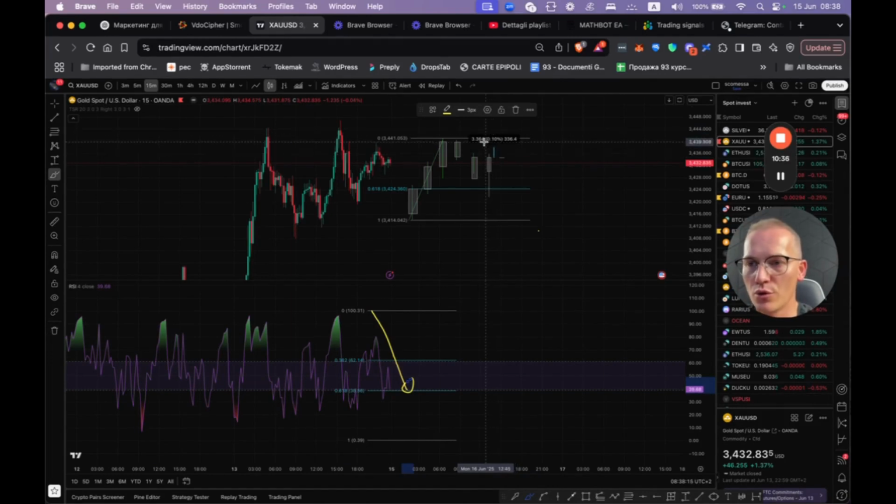A long on gold will have its own take profit, silver will have its own take profit, Ethereum will have its own take profit, and Bitcoin will have its own take profit. To understand this strategy, you just need to run it through on different time frames, while also understanding the movement flow. Because starting from the first lesson, you will continue to build this take profit. You can also work on the 30-minute time frame using the same parameter, just on 30 minutes. Now, let's move on to practice.